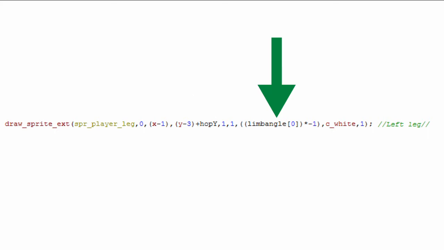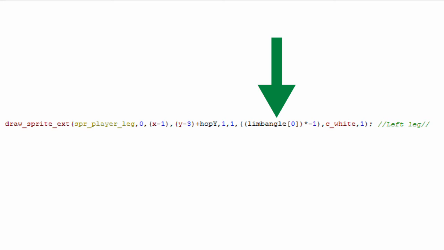Here is the rotation. You can see the leg rotating to the left and right. The animation code for this is a little bit complicated to get the smooth gliding animation. I could show you guys that, but it'd be kind of pointless. It's a little bit complicated, and I doubt you guys are going to use it. But limb angle 0, it's an array that controls, limb angle 1 controls the smoothness, and limb angle 0 controls which way the leg rotates, or sways back and forth to get the running look.